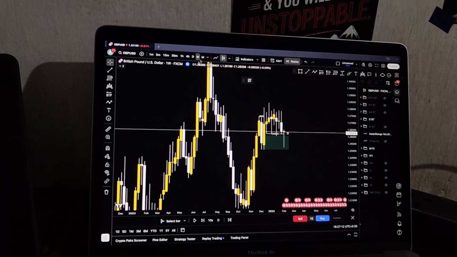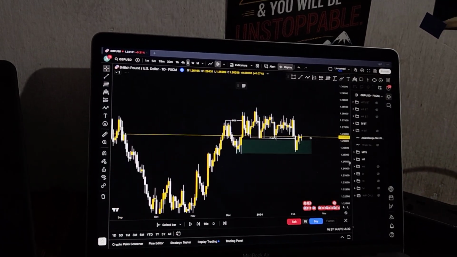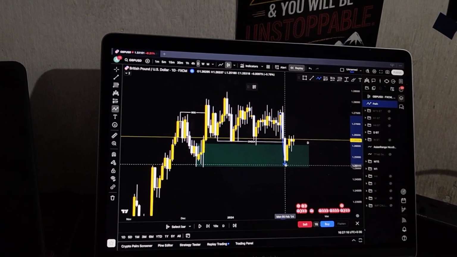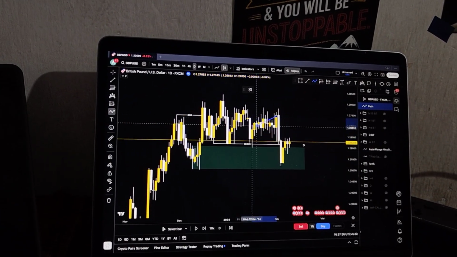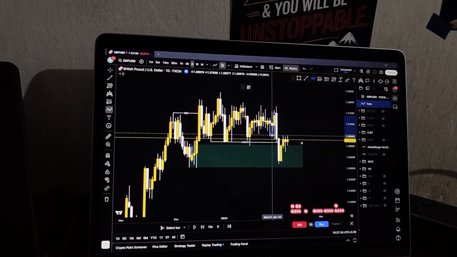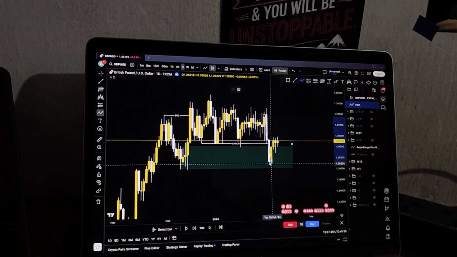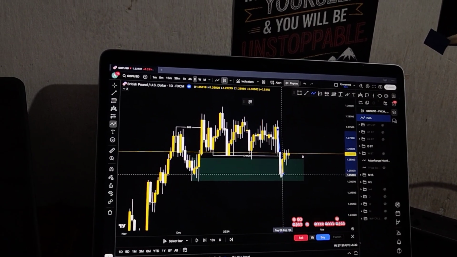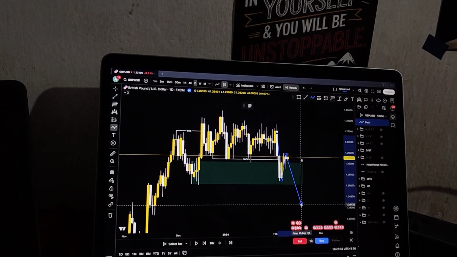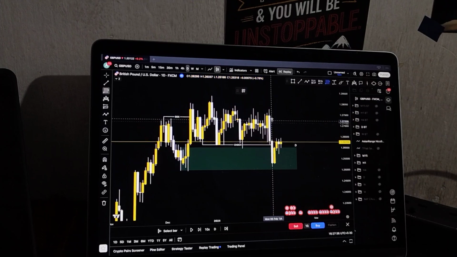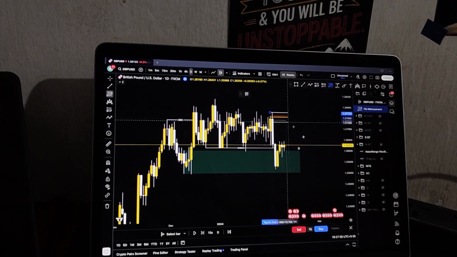Okay, so now going on the daily time frame. Obviously on the daily time frame, the market has now changed character to the downside. As you can see, after ranging for about 2 months, it has changed character to the downside, and it is now making a lower high, lower low, change of character, lower high. You can argue that it might continue, but the market has not given us confirmation of that. So until then, we will wait.